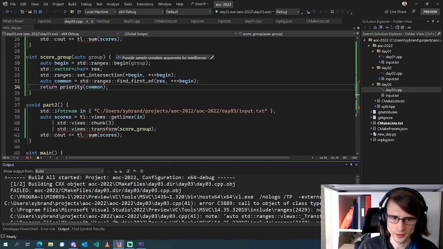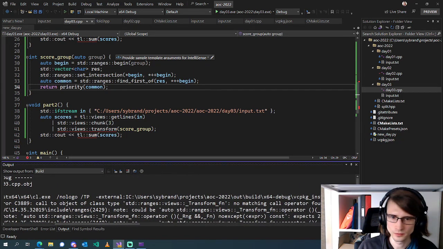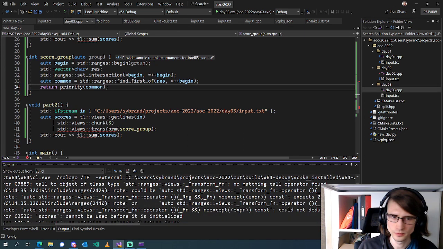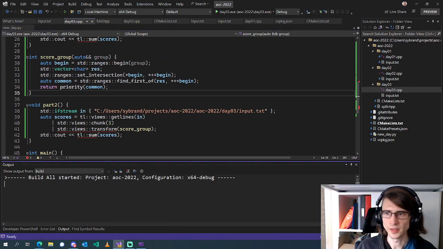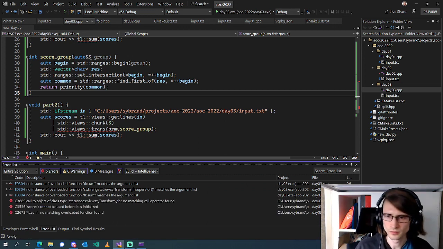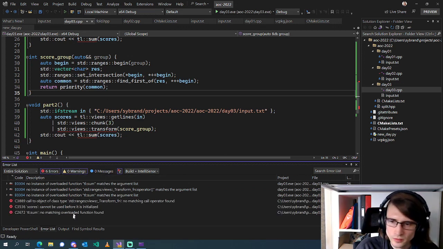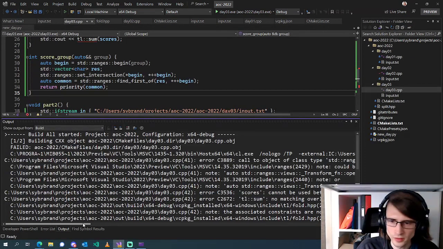No matching call operator found. What am I doing wrong here? Oh, does this need to be... We can't pass it by value. No. What's going wrong here?